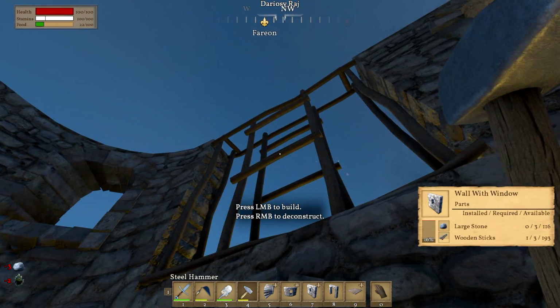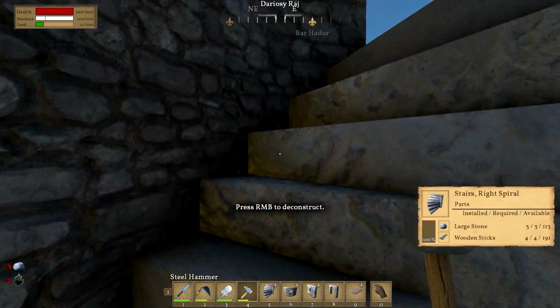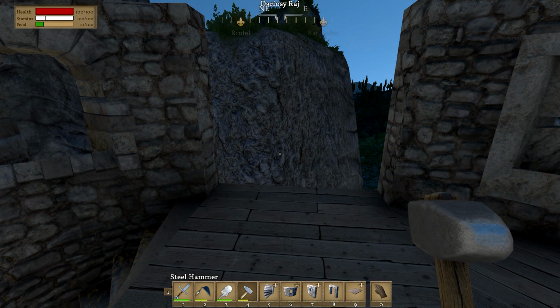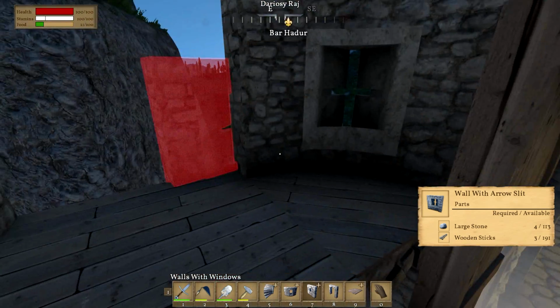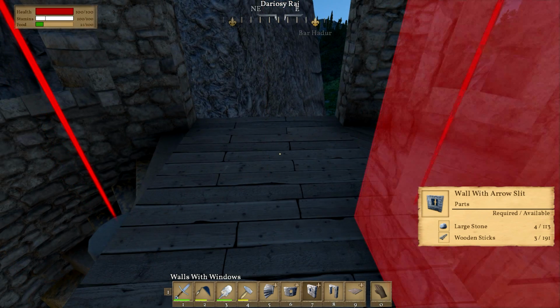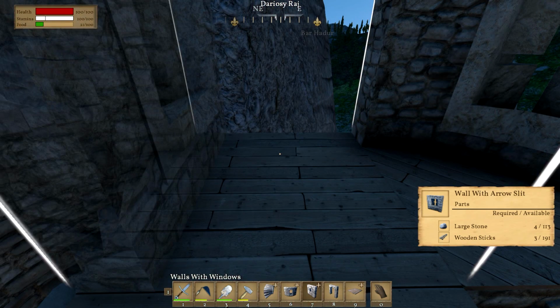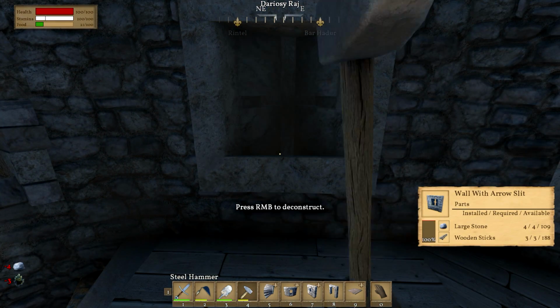Awesome. We're going to have to go up one more on this, too, because then we're going to want to put some battlements on the edge of it. And up here, we're going to go with, I think it was a number... We're using arrow slits here. Okay, so we're going to make this symmetrical in here. Z. Maybe that's all I had to do before was just hit Z. There we go. Beautiful.